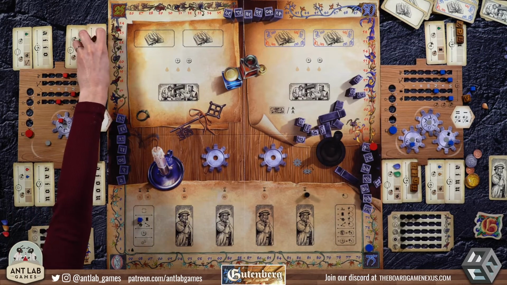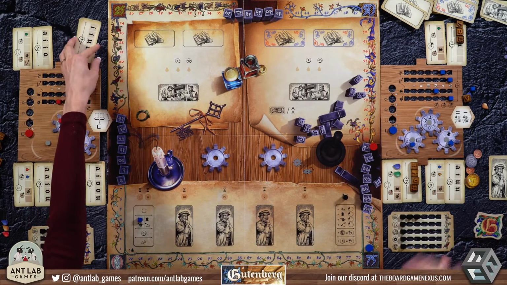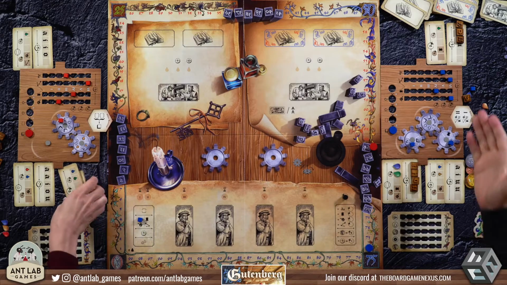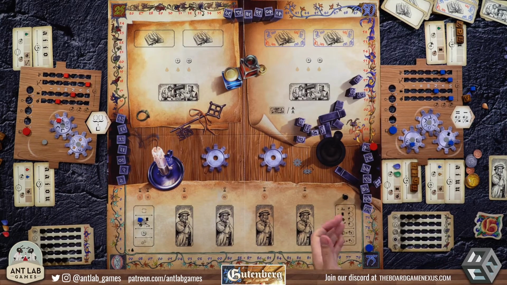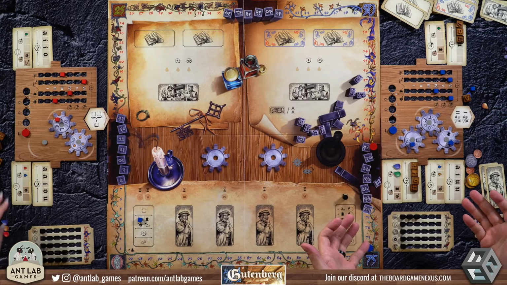So we go to the last round where you just actually add up your points. We're going to get our specialty points. We're going to get points for our patron cards. And we're going to get points for any money left over. Basically, that's really it.